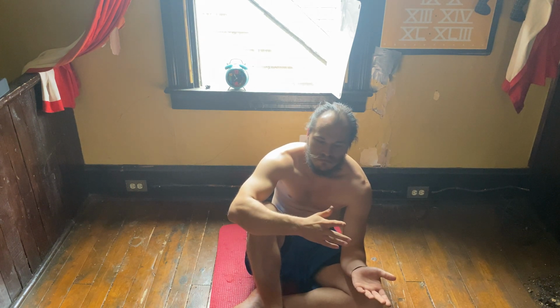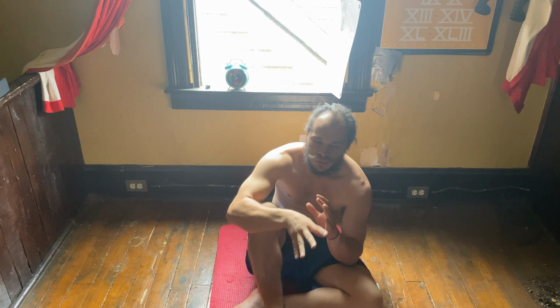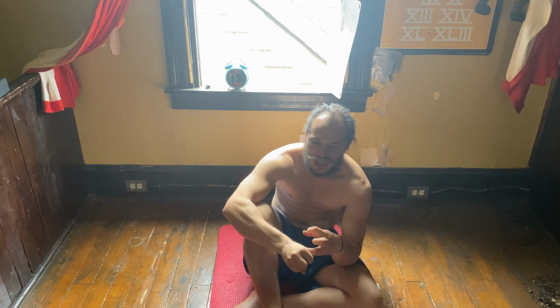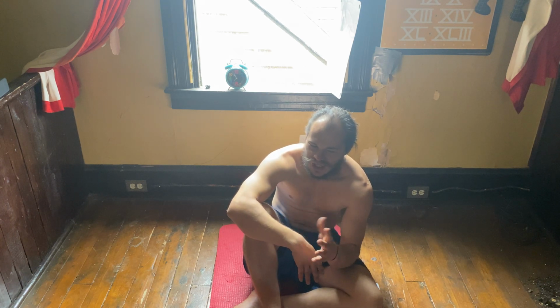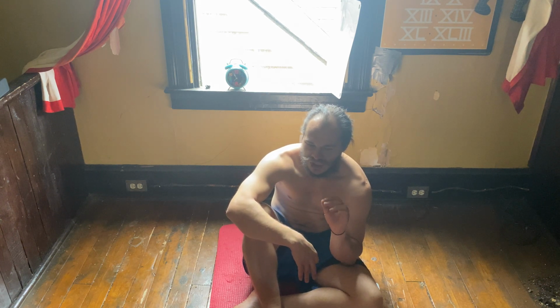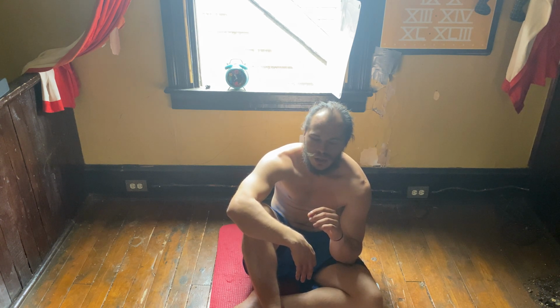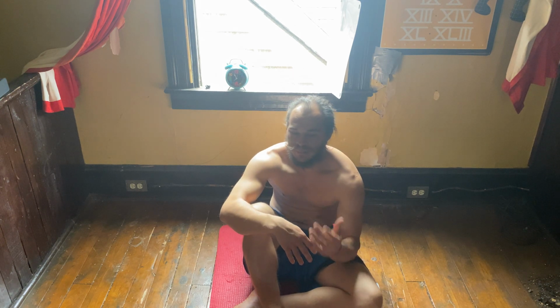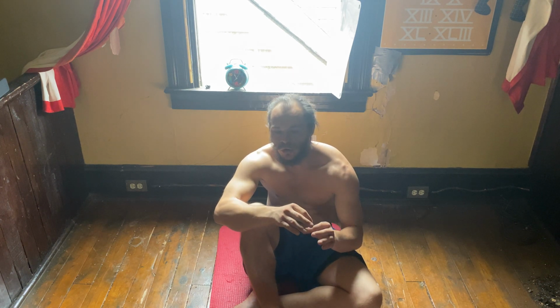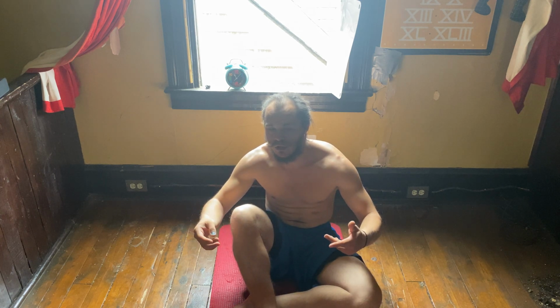Unless you want to hold that stance and really get into yoga, because yoga is kind of a stance thing. I'm stretching, whether it's a stance or not. I just really want to clarify that, because I'm not going to be holding downward dog at all. I don't like holding downward dog, and I don't find it beneficial to hold a pose when you can work on getting to your pose.